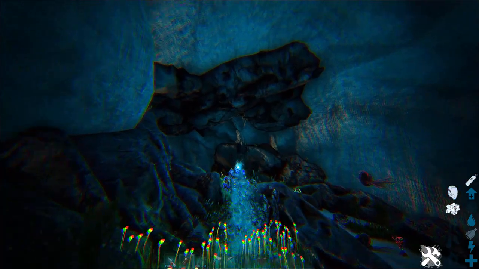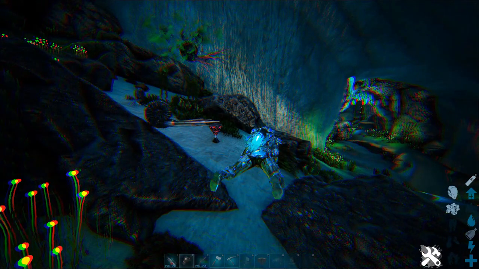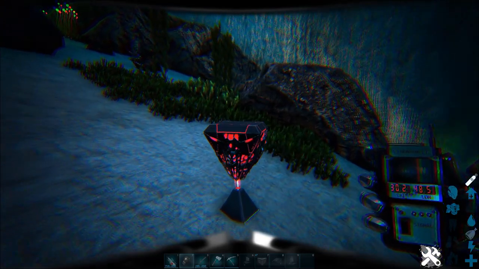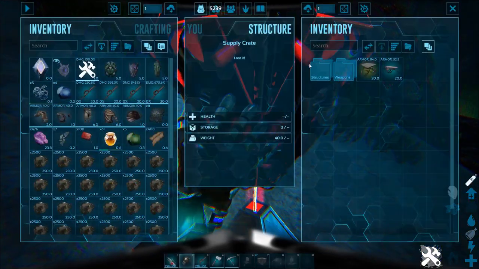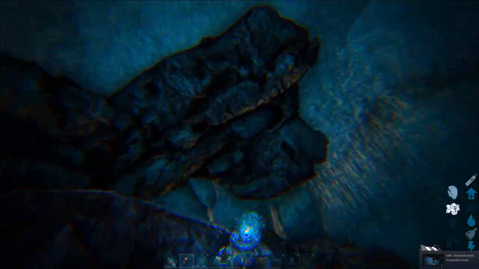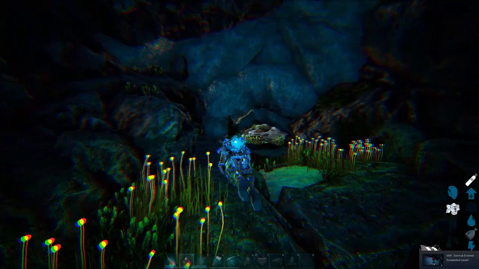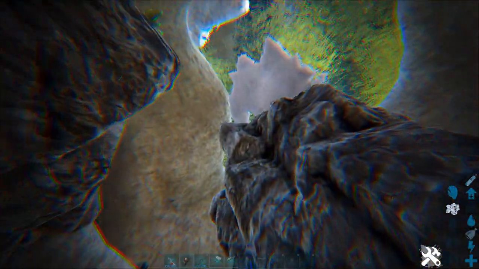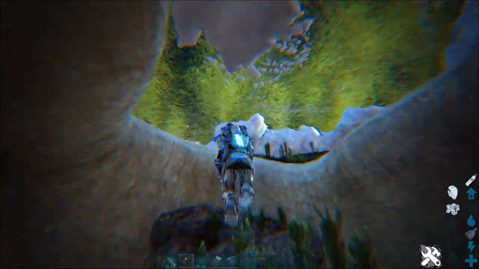And keep going. Oh, hello, red. Easy access to a loot crate. Okay. 30.1, 48.5. And you'll get access to a red loot crate. Not too shabby. Cool. And we're just going to keep going out the exit. And we have now exited the cave.